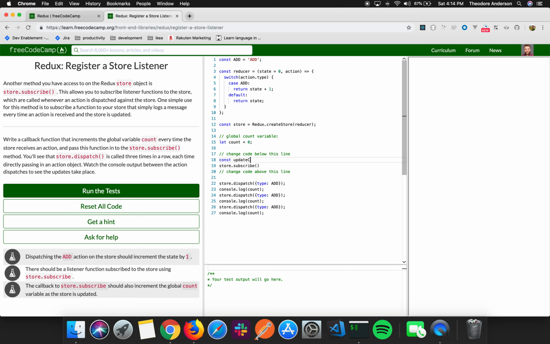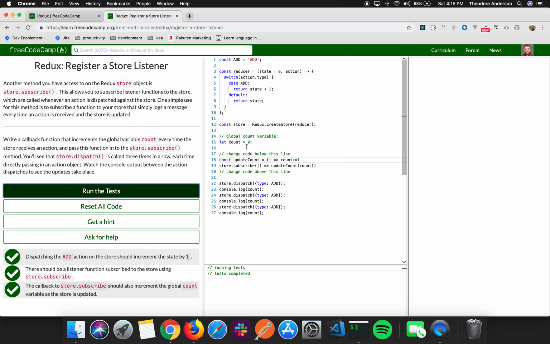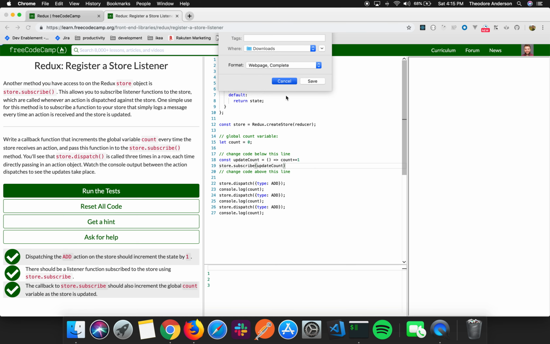Say const update count, and then this is a method, right, which is just going to, and then I'm just going to pass count into it just to make it a little bit more stateful, or a little bit more pure. I'll say count plus equal to 1, sort of subscribe, and we'll just say update count, and let's make sure this works. And it should also increment the count. Let me see. Okay, yeah, so that was the problem with making it pure. If I pass it in every single time, we're never updating it directly, right? Cool. So let me just change this out to update count. And let me run that.